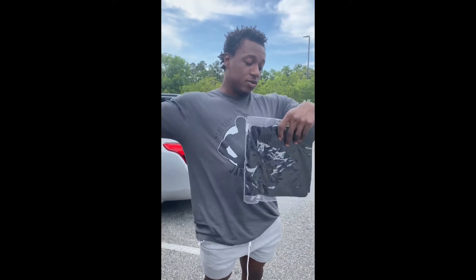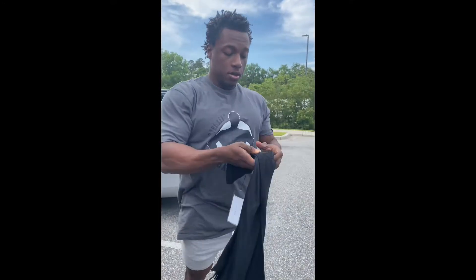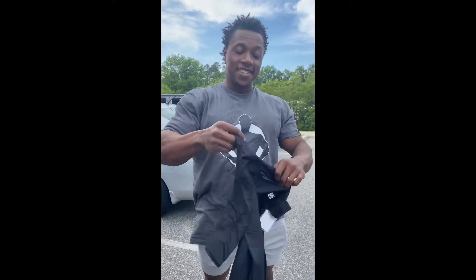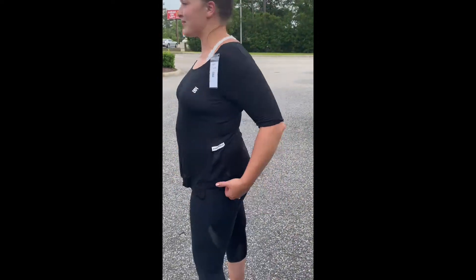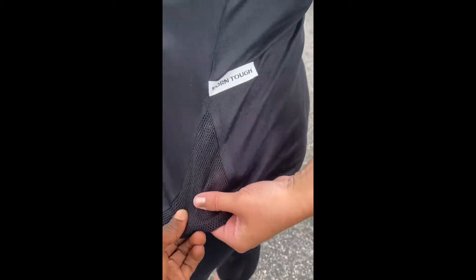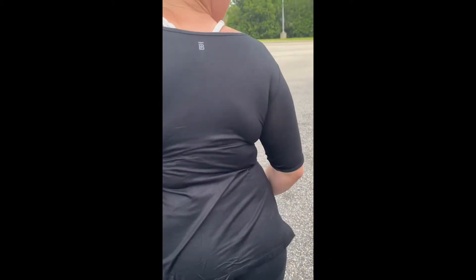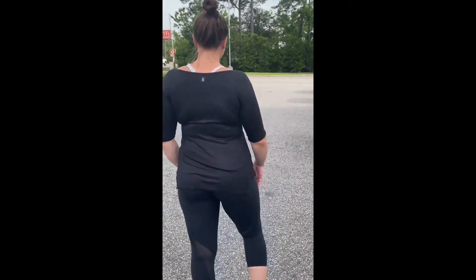We'll start off with this one right here. This is a ladies item — the Born Tough large sheer true form ladies cap or short sleeve shirt. Stacey wants to go ahead and give us a spin around. We got the Born Tough logo on the side, a little bit of ventilation for performance, and then on the back we got the Born Tough logo. Stacey is 5'4 for reference, and we're in the large shirt.